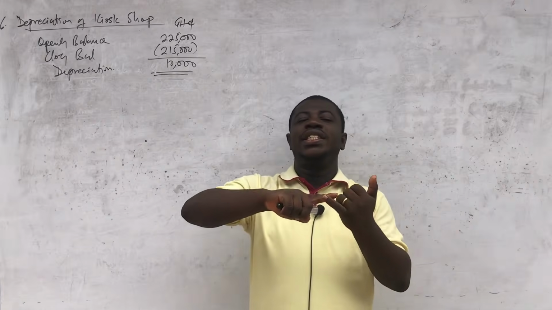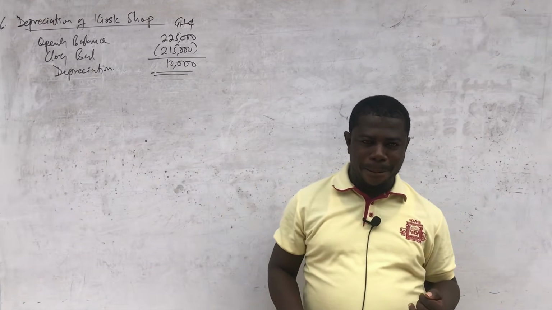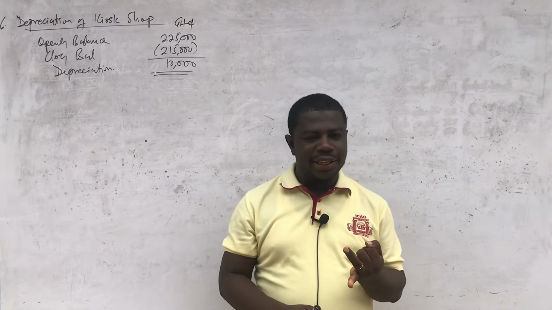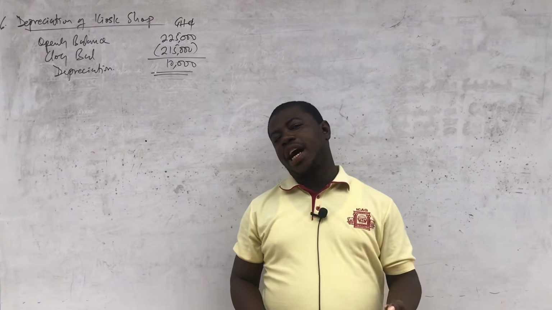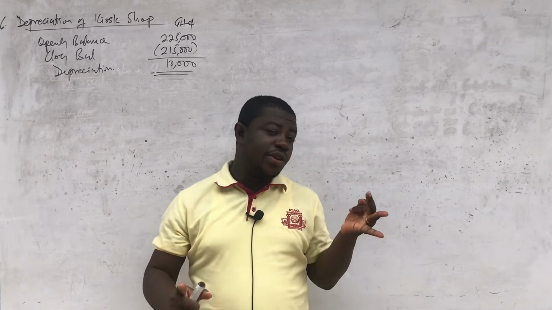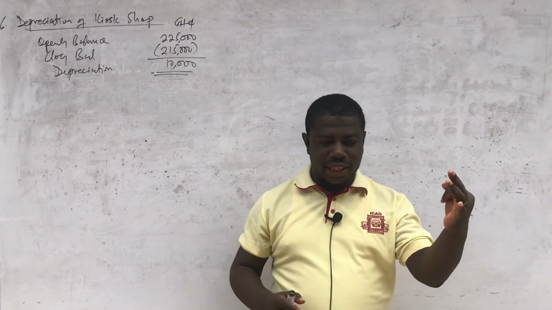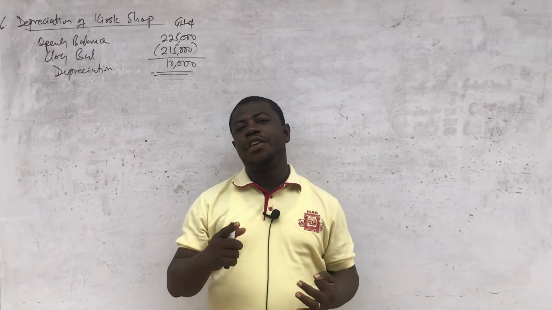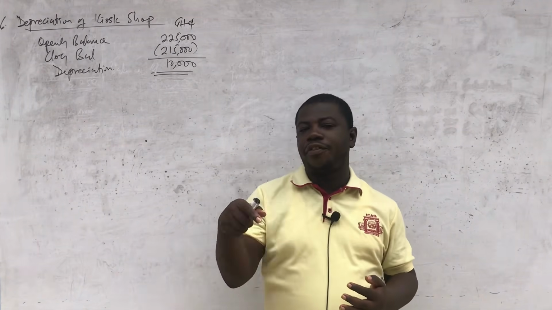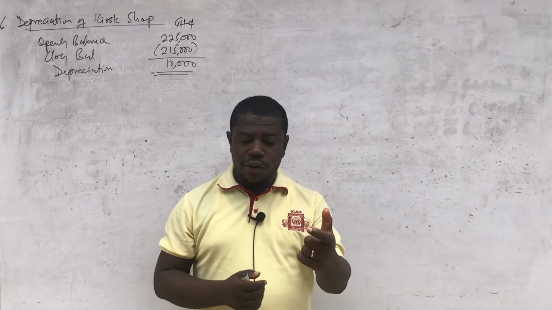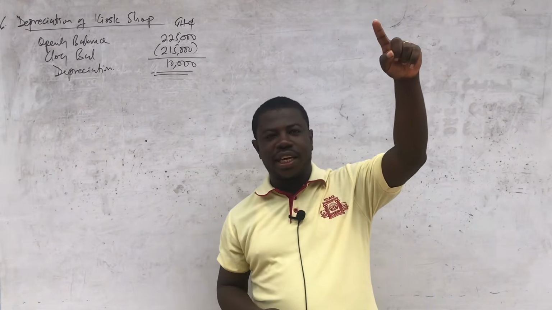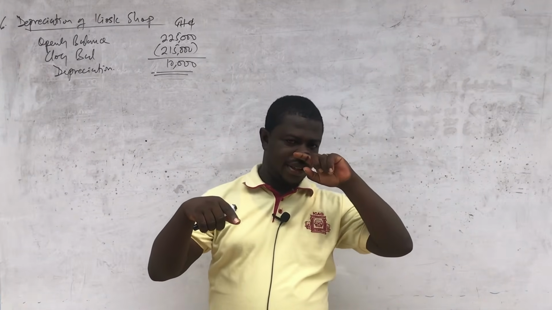Now, let's make this analysis. You have 26,000 at the beginning. The cash book shows that you have bought an additional 10,000. Then what should be your value? Is it not 36,000 if you add 10,000 to 26,000? So if the value should be 36,000 and at the end of the year you have 33,500, then what has happened? The value has reduced. So it is depreciation. So in this comparison, you need to factor in the acquisition before you compare.